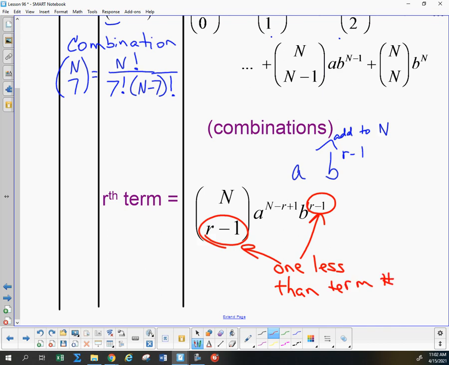And do not mess with trying to memorize that messy exponent on the first thing. All this says is what I had right here, that the two exponents have to add up to the original exponent on the parentheses. So I want to do two examples. One that's very easy that you could do with Pascal's triangle, but we're going to do with combinations. And another one that throws one more new twist at you that I want you to start practicing.